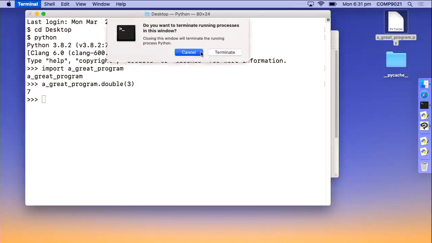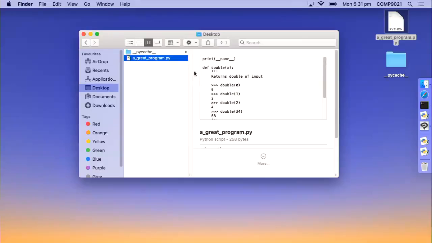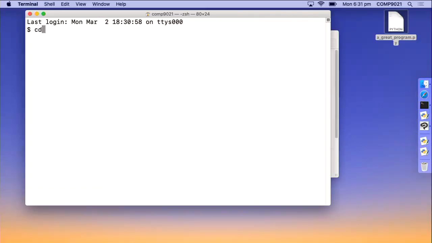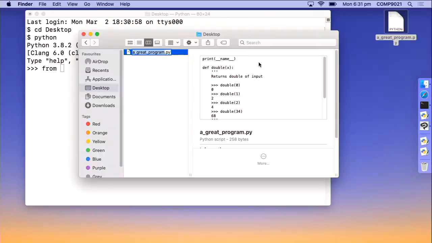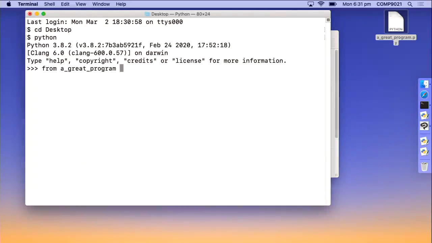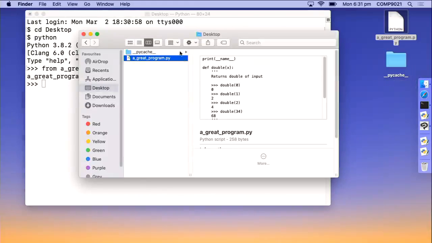Incorrect. Delete this. Import travel. I don't know, because I did everything possible there. All right.